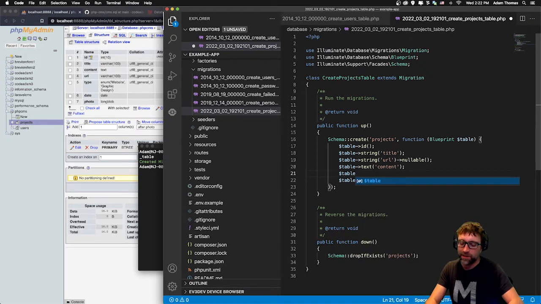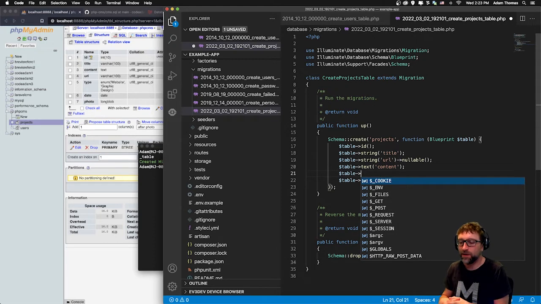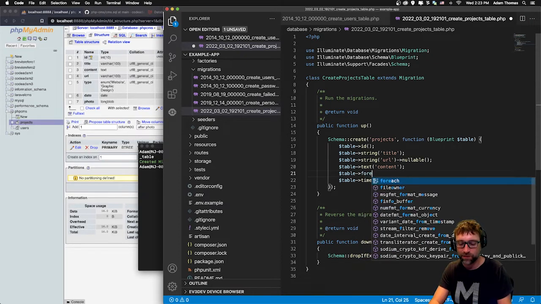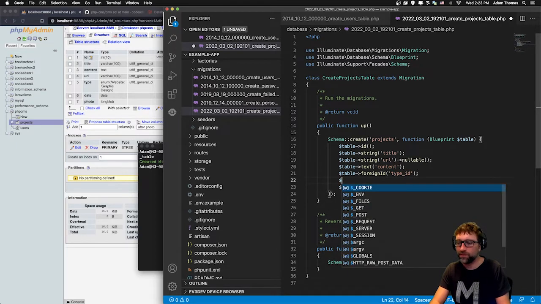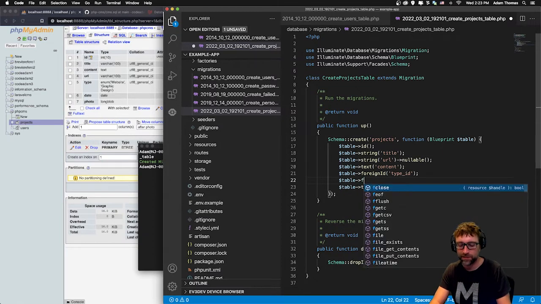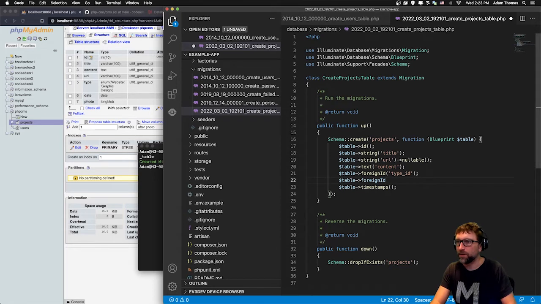And then we have our type. Now, our type is going to be connected to a second table. So we don't want to put the types in this table. We want to create what's called a foreign key to our types table. Now, when we create a foreign key, we need to name this using the table name except singular, and then ID, which is the column that the foreign key will link to. And in this example, we did not do this in the first PHP CMS, but I want to link our projects to users so we know which user added which project.